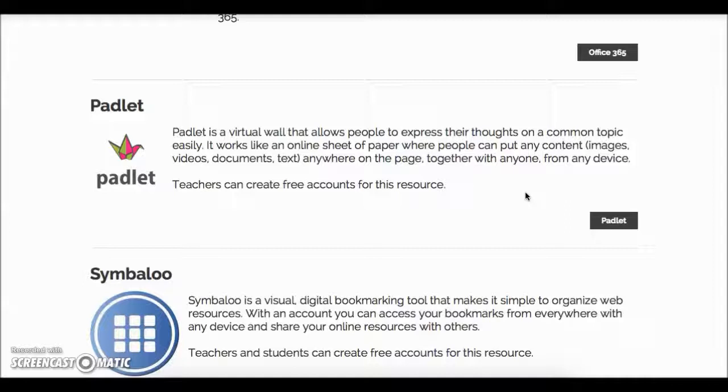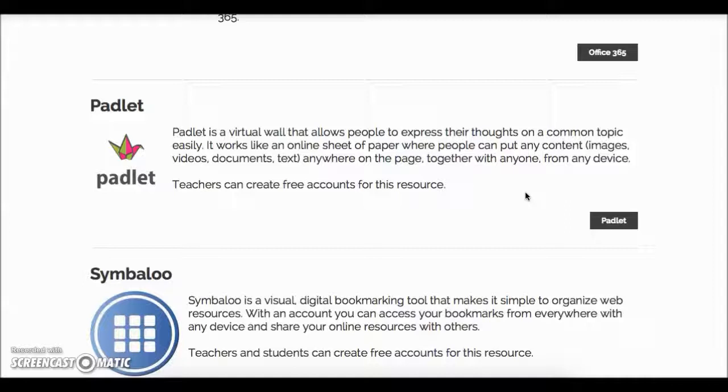Maybe you have students all kind of use the Padlet as a virtual brainstorm. Maybe you use it as a bell ringer and then kind of open up all of their responses and use it to jumpstart a lesson or discussion. Maybe you use it for students to post what they've learned for the day as an exit ticket so you can assess, you know, how well they understand the new material.